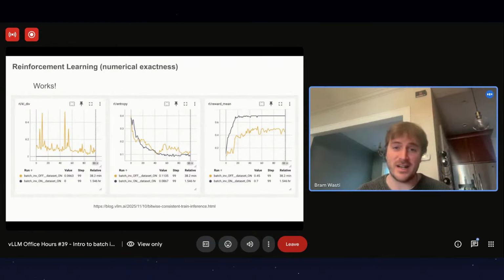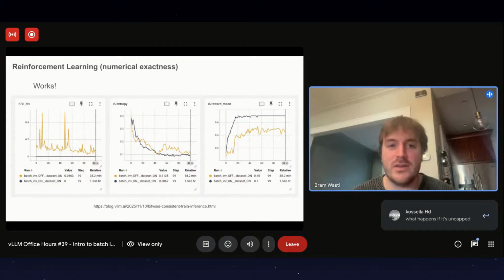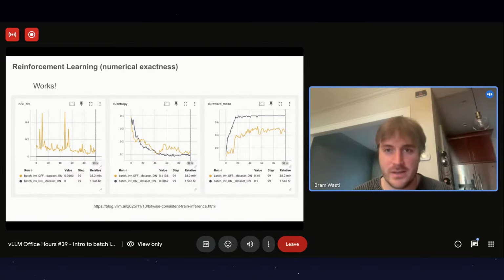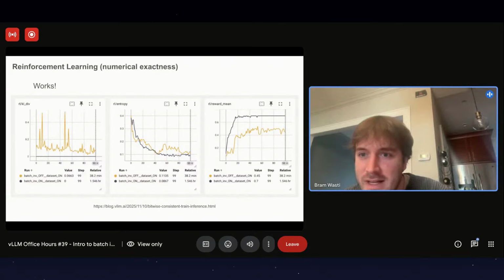And then if you run it longer, you'll see that the batch invariance off version crashes. It just irrecoverably breaks because it doesn't have any of the stability that you get for free when you do things very, very carefully. And so I think that this is the biggest result that was also shown in the blog post, I think linked in the references, from Wentao's section, Horace's blog. And I see there's some questions that I'd be happy to answer.